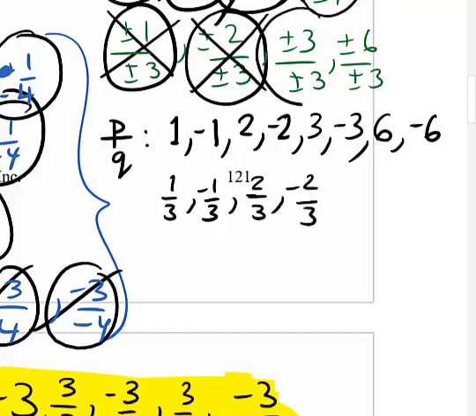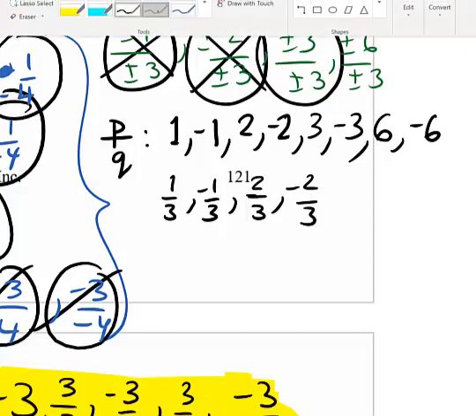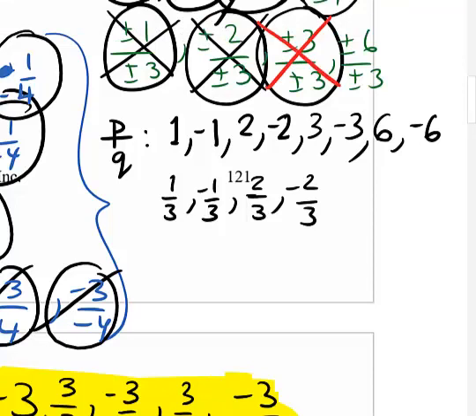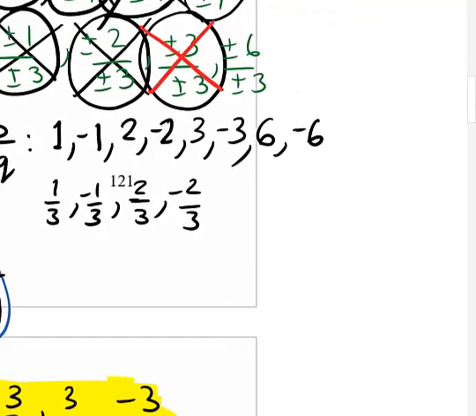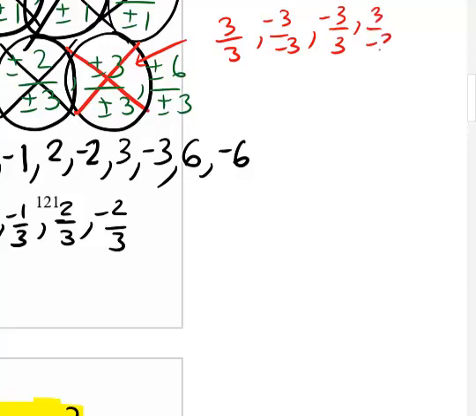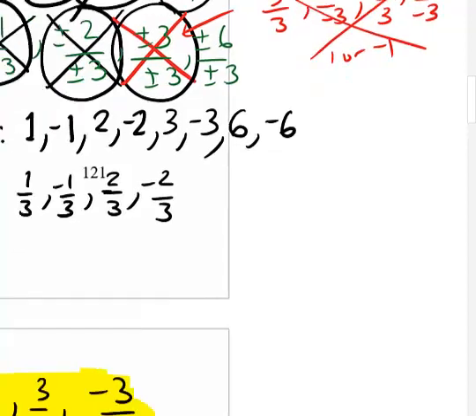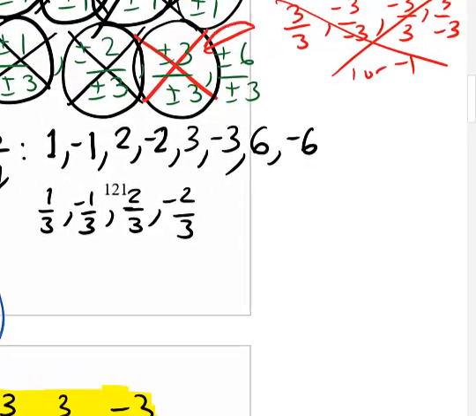The next one, however, think about that guy. Plus or minus 3 over plus or minus 3, that's either going to be a 1 or a -1. So that one actually gave me nothing new. That was kind of a waste of time, that guy. Does that make sense? Because that could either be 3 over 3, -3 over -3, -3 over +3, or +3 over -3. Either way, that's only a 1 or a -1, which we've already listed, so what a waste of time. The same thing with the very last guy.